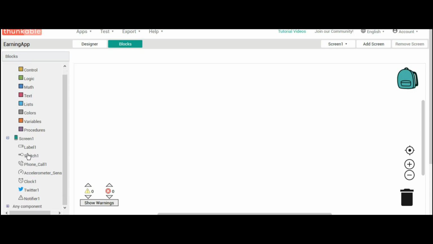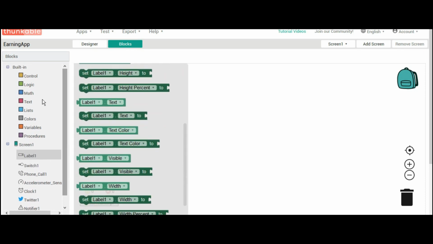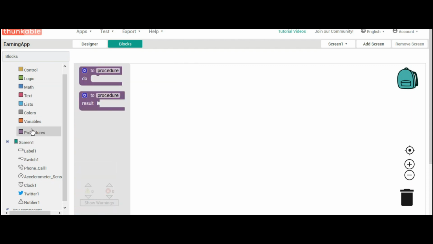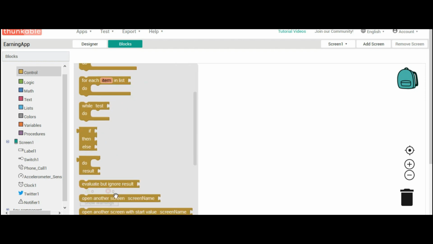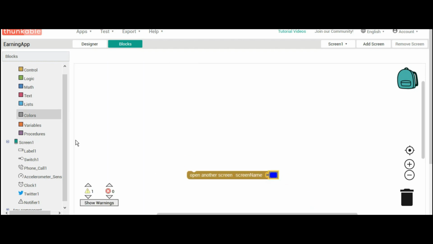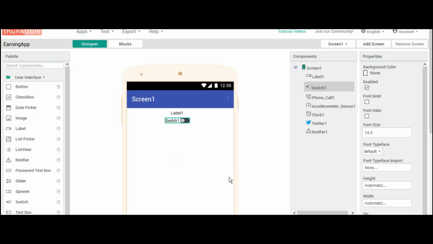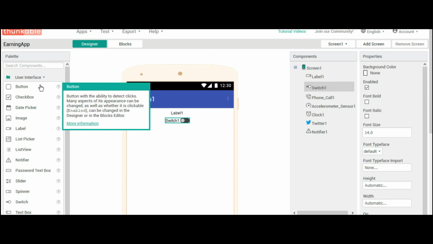In the block section you have to do block programming, like all the functions and controls are to be set up here. For example, you have added a button on your screen. In the block section you have to program what should happen if that button is pressed, like an image should open or a new page should appear or anything according to your wish. So basically you can say the designer controls all the looks of the application and blocks help in performing tasks. I guess you must have understood the significance of these tabs.